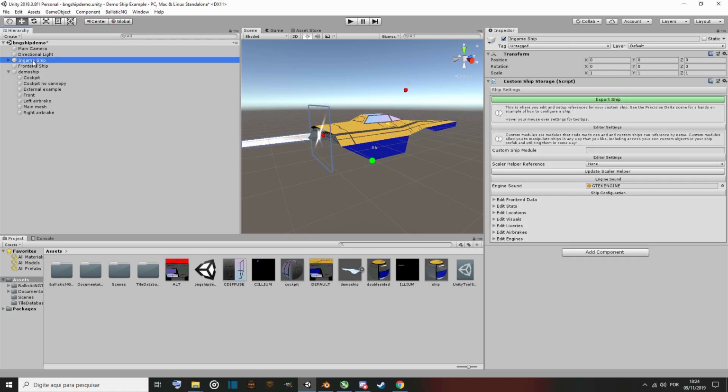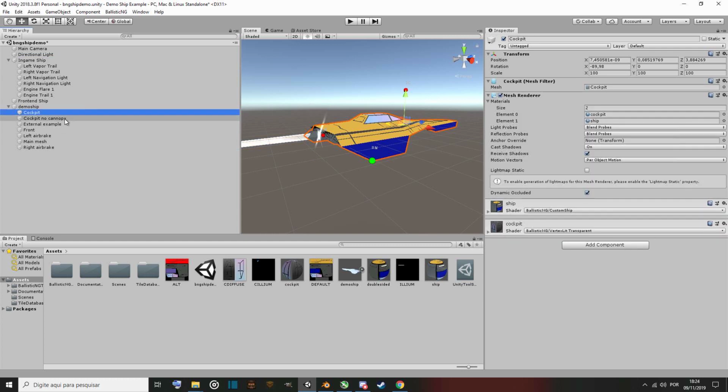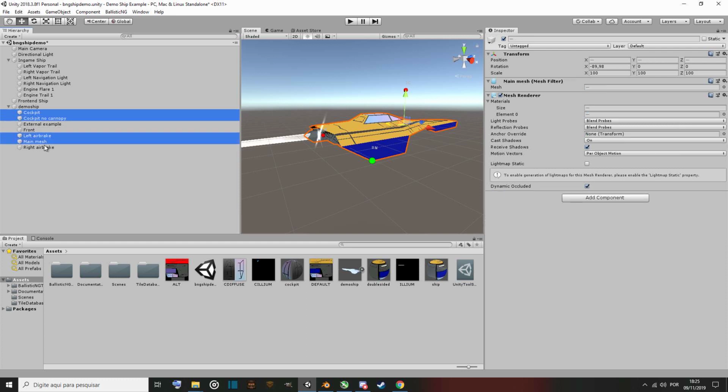Now here is the in-game ship folder. This thing is a folder. These cubes that are slightly to the right over here are the stuff that is inside this folder. Now we're going to drag cockpit, hold left control to select multiple and left click. I'm going to pick cockpit no canopy, left chair brake, main mesh, and right chair brake. Now we're going to left click and hold and drag it to the in-game ship folder.